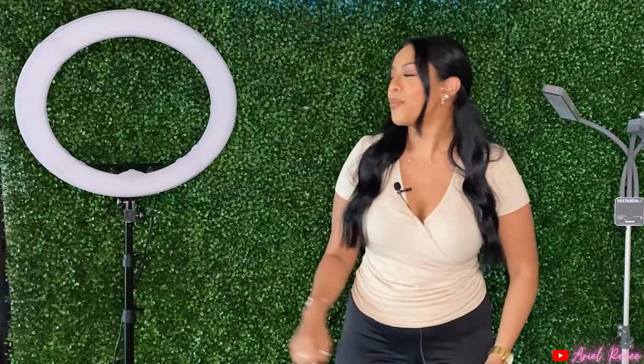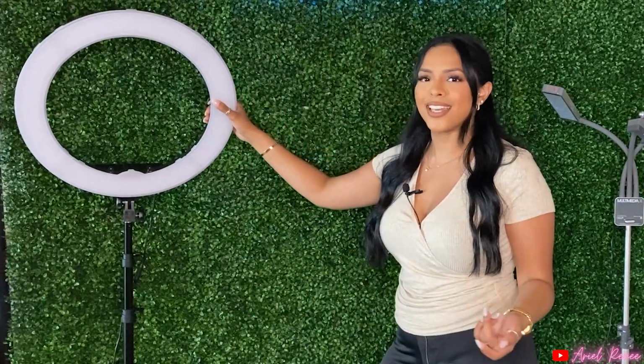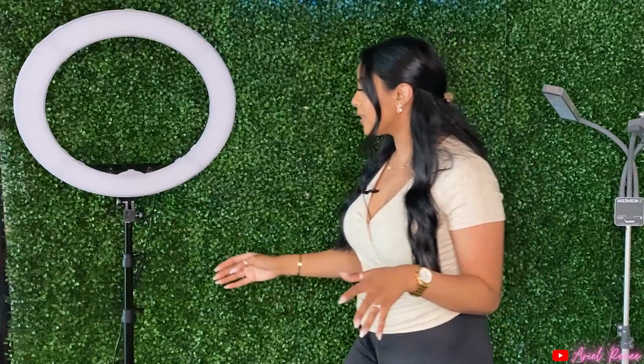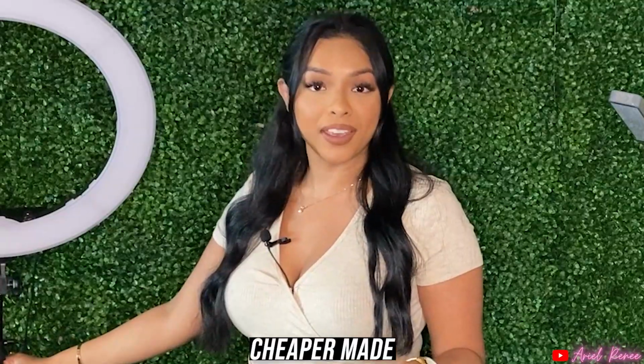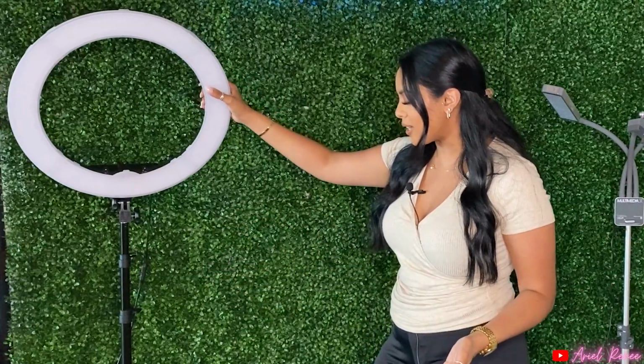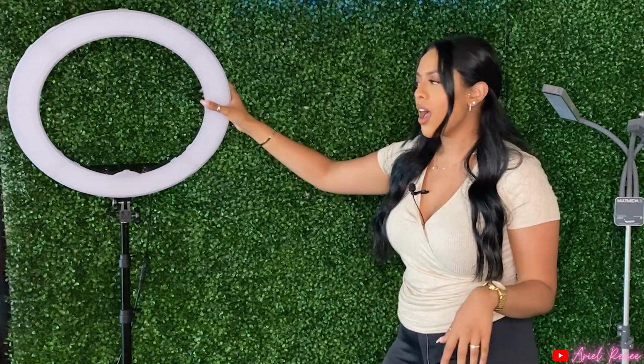But when we look at our ring light, it's definitely not bad. That's not to say that it's crappy quality or doesn't have sturdiness to it, but it is a little bit cheaper made, a little bit more mass produced, and of course the price reflects that. So it's definitely pros and cons, but it always comes down to the price and what you get for the price. This definitely is a little less sturdy in terms of maneuvering it around a lot, as opposed to this.